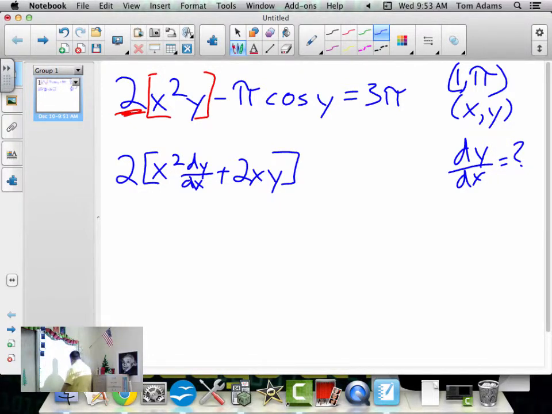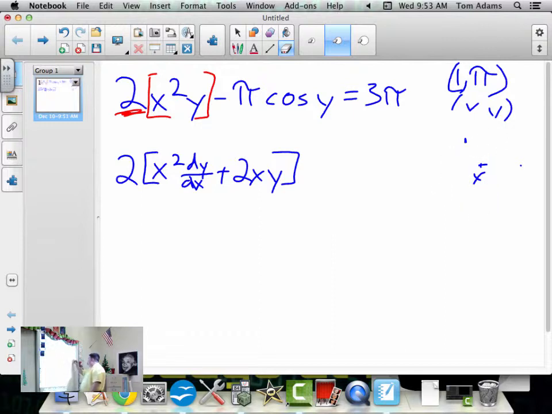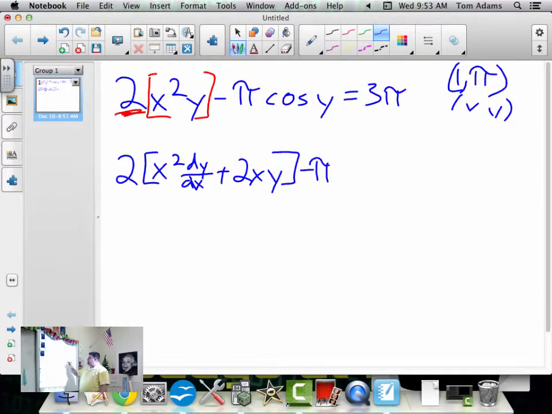This next one's pretty easy to differentiate. Let me make a little room over here. Pi comes out to the front because that's a constant, believe it or not. We treat it like a variable, but really it's a number. What is the derivative of cosine? It's negative sine, so this becomes a positive, and then this is sine of y. Now remember, we use the chain rule, right? What is the derivative of y? 1 dy dx, okay?